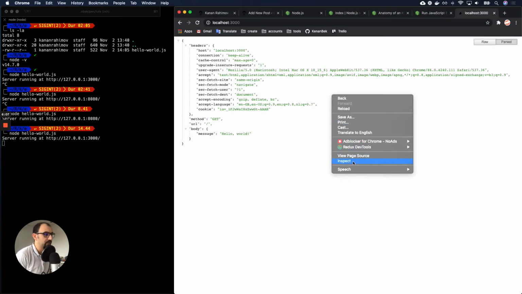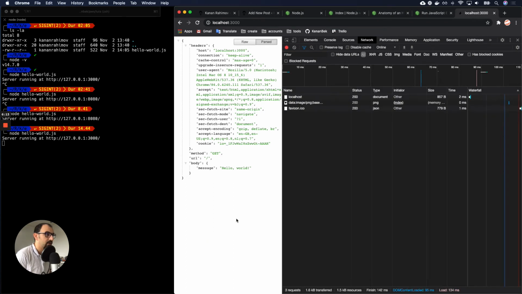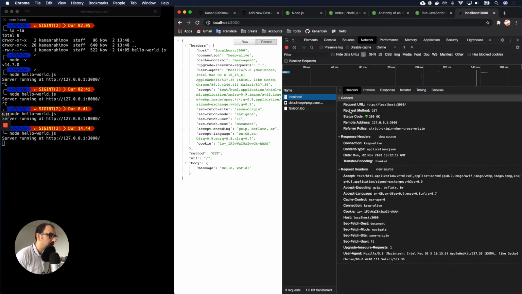We can check it if you use Chrome or Firefox. You can go to the network, run it again, and here you will see all the details of the request and response. In my case, I have 200 as I specify, and another interesting part is here.